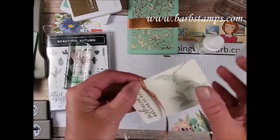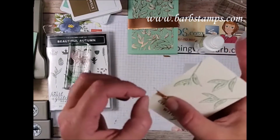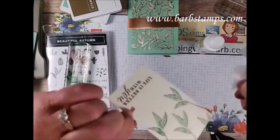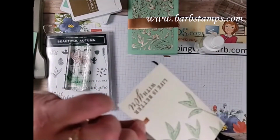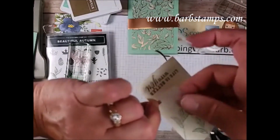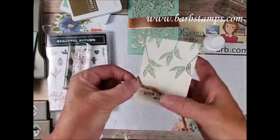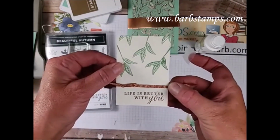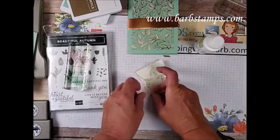So we are going to, I probably could have given myself a tad bit more to work with. Not gonna lie. Wait a minute. This is the good side. Jeez. All of a sudden I'm like, wait a minute. There is not such good stamping on the other side.